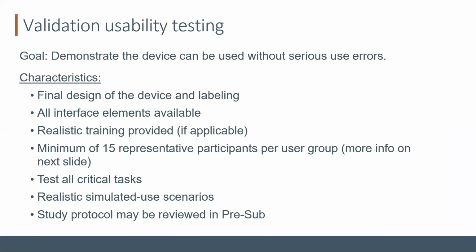At this stage, we truly are asking them to perform a procedure or use a product as they see fit, based on the device and the labeling and what they're trying to accomplish with it. And as a study moderator, we are completely out of the way and observing them as they use it, but we're not interacting, we're not engaging with them during that time. We want them to have the freedom to use the product and have the opportunity to do it correctly if the product is designed well.